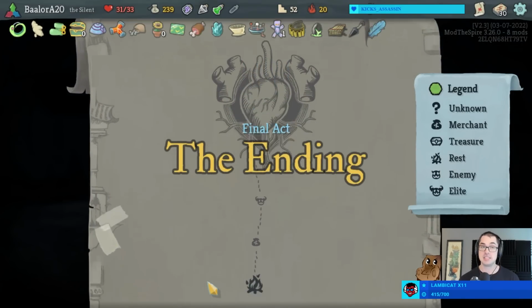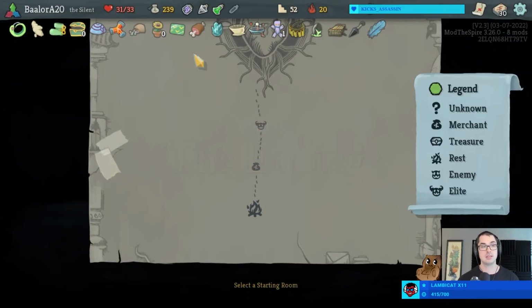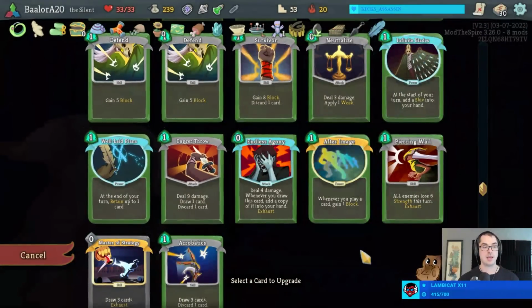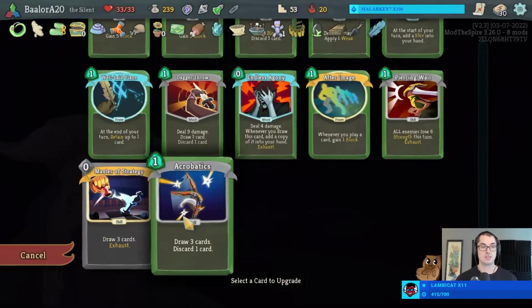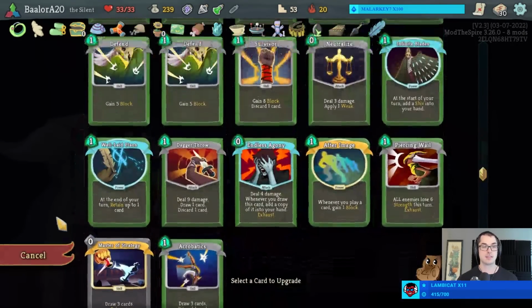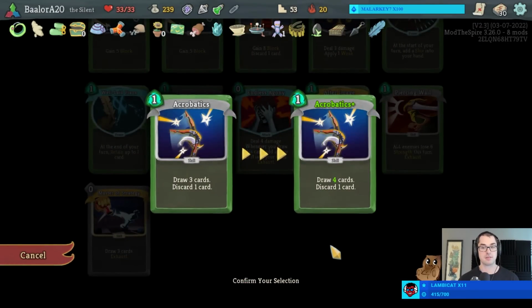We have plenty of cash going into this final store. The opportunity to get some better potions, perhaps. As well as... I'm leaning towards upgrading our draw card. The Acrobatics, maybe the master strategy. Let's upgrade the Acro here.